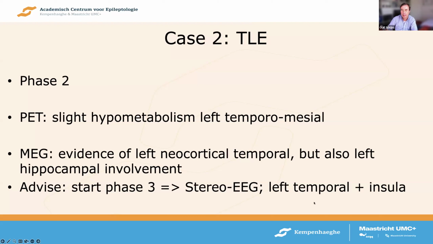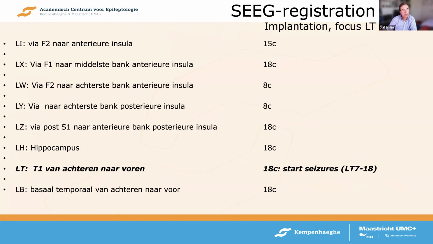Let's do a stereo EEG, especially with a focus on the left temporal lobe and the insula. We follow the French guidelines for stereo EEG, and we implanted 8 depth electrodes. You see here the L from the left side, of course, and then here, that's Dutch, so I don't think you can read it, but these are the anatomical regions where those depth electrodes were pointed to. You see here the anterior insula had 3 depth electrodes. The posterior insula had 2 depth electrodes, with a depth electrode in the hippocampus and 2 depth electrodes in the lateral temporal lobe.